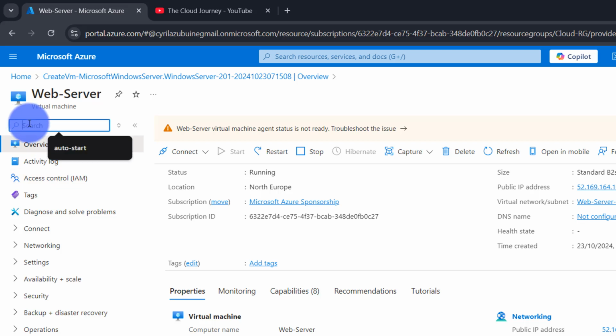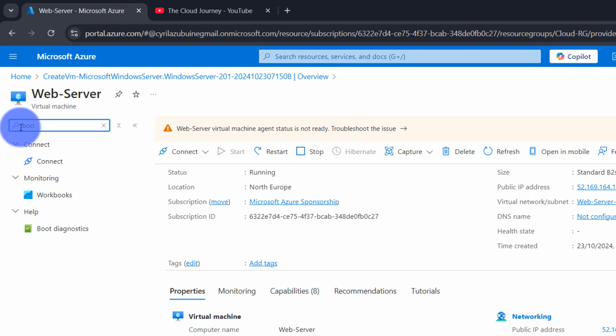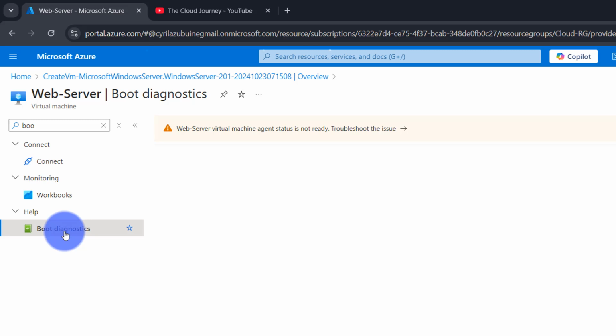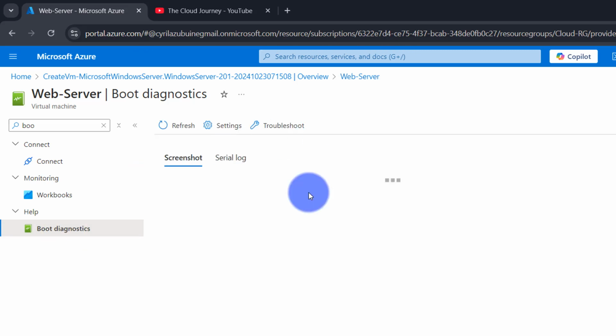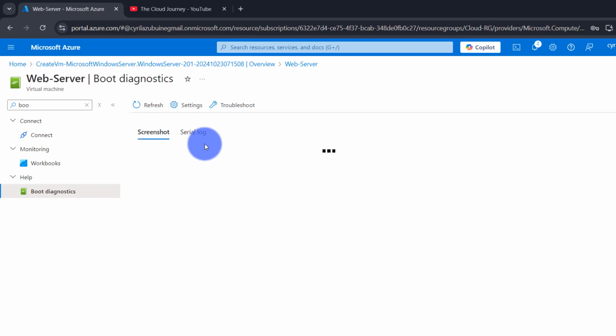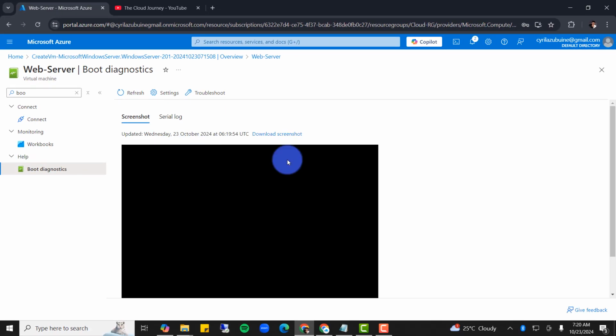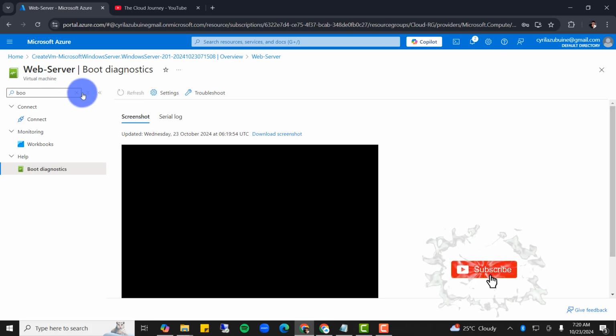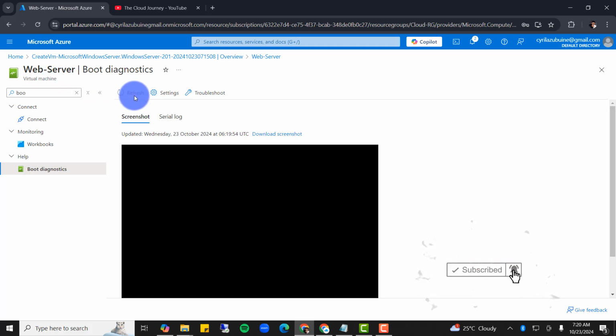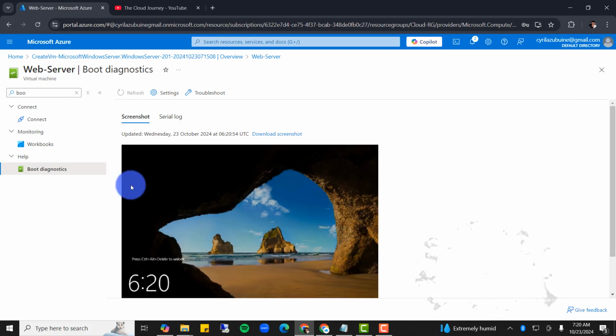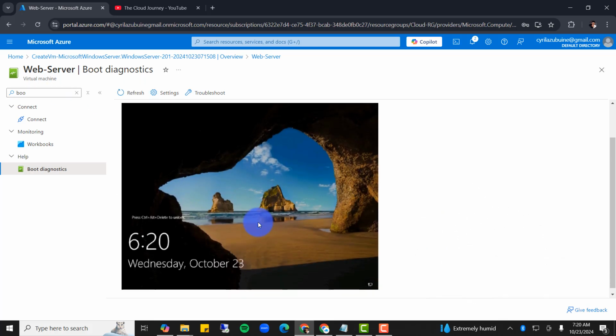If you also come here, let's see boot diagnostics just to check. It's going to give us more like a screenshot of the environment if it's booted properly or not. So you're going to see more like a screenshot environment showing that okay, this computer is about to boot or something. It's still coming up actually. So this is a new machine. Alright, so I think it's already showing now that it's booted.